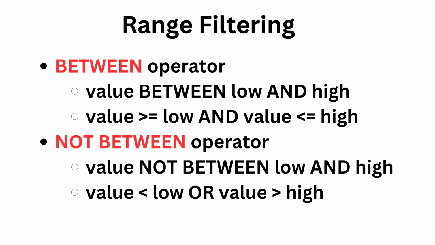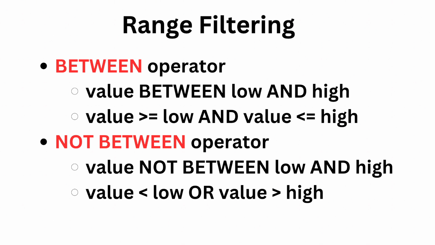The between operator can be used to match a value against a range of values. So for example, we can ask, where is a value between a low and a high? And this is essentially going to be a condition you can tag along with a where statement. You should note that using the between operator is essentially the same as asking individually where a value is greater than or equal to low and a value is less than or equal to high. So note that the low and the high here are both inclusive. So it's actually including the endpoints there.